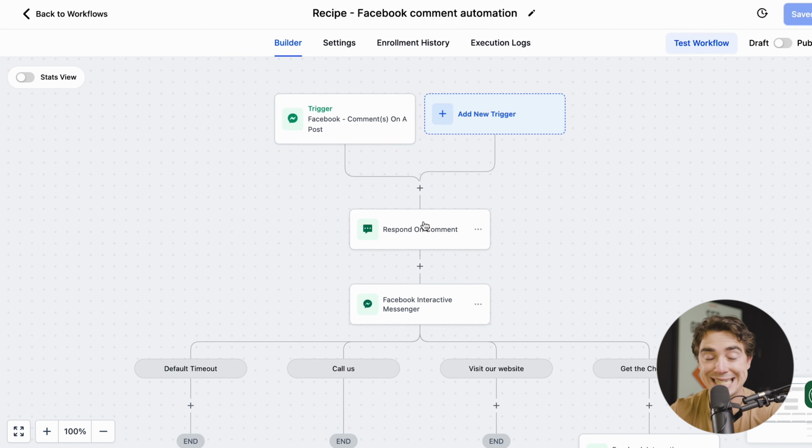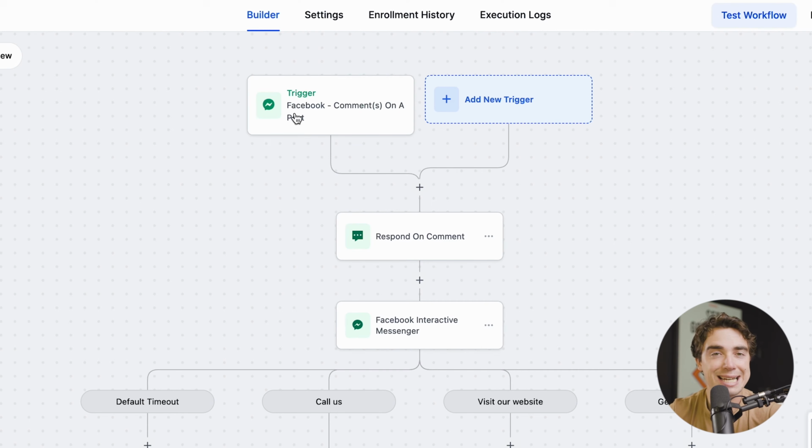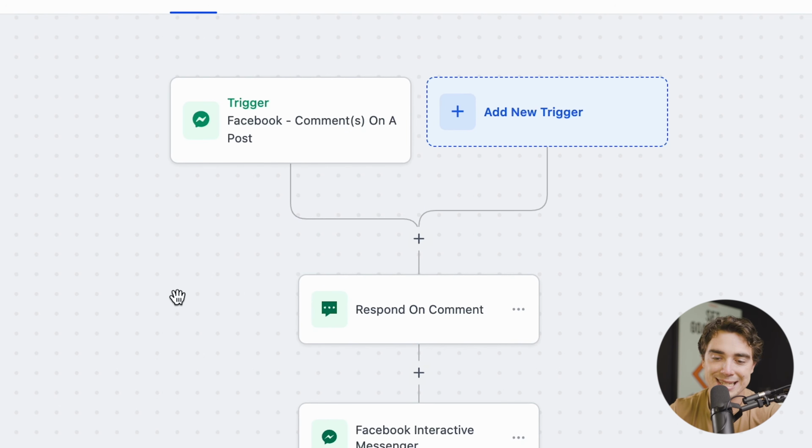From here, we can actually see different branching logic right over here where we can see exactly what happens when a certain trigger is activated. So we can actually see in this specific case, the trigger is someone actually commenting on your guys' Facebook post. And look, as you guys are growing, you're not going to have time to engage with all. So in this specific scenario, the trigger is someone engages with your guys' Facebook post by commenting on it.